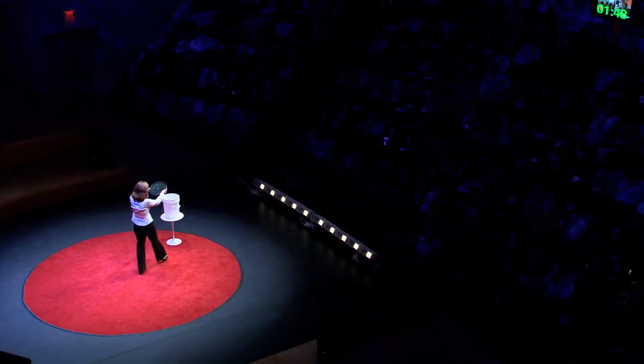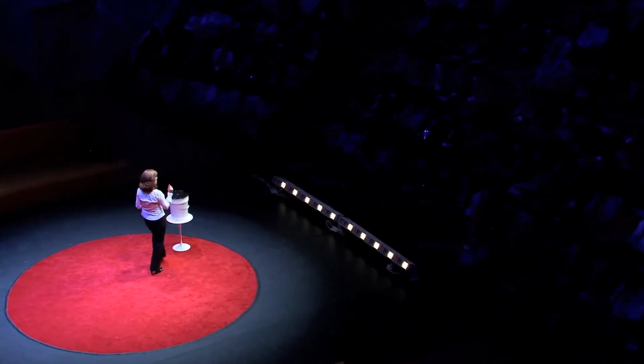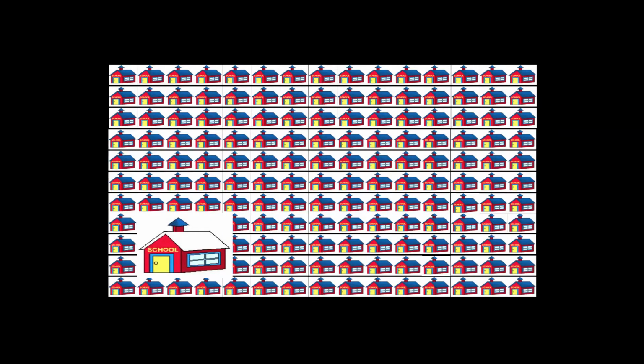So at that point, I knew that this idea had huge potential. There was only one problem. That was only one school down, 399 more to go. Fast forward a few short months, Miami-Dade County Public Schools have taken this idea through the roof. In fact, 70 school buildings have since been white-coated, and more are planned.